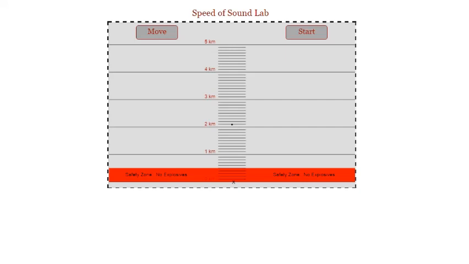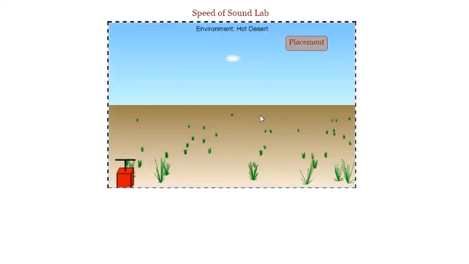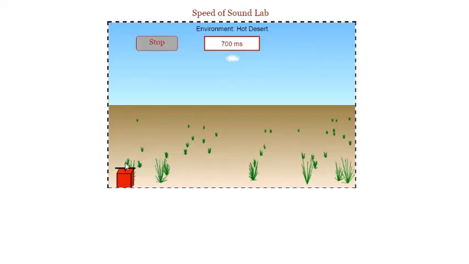But anyway, you're going to create a data table, and then in question 1, it essentially gives you instructions. So once you're ready, you hit the start button. Once you've got your explosive where you want it, you hit start, and then all you have to do is hit the plunger of your explosive device, and it's going to create the explosion, and then you're going to just watch the stopwatch. Once you hear the explosion, hit stop and take that reading. Again, that's in milliseconds. You'll want to convert that to seconds.